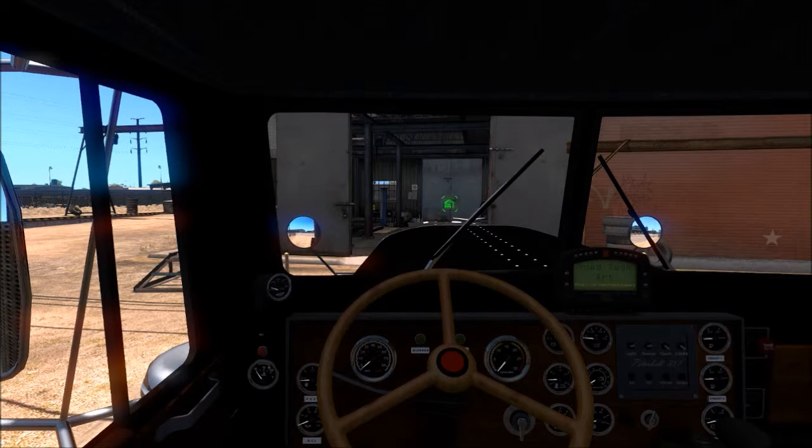But this Peterbilt 359, I have it equipped with a regular 18-speed transmission because I love my 18 speeds. It's got an 8V92 two-stroke Detroit diesel, which I absolutely love. I love the sound of two-strokes, which is part of the reason why I got this truck in the first place as my starter truck, because I love two-stroke diesels.